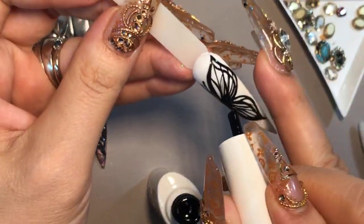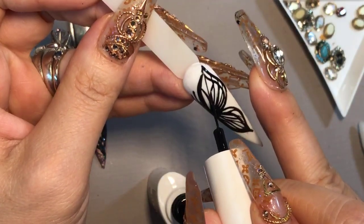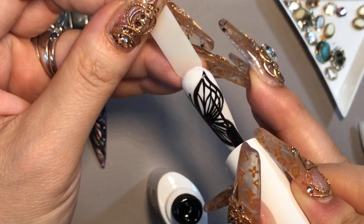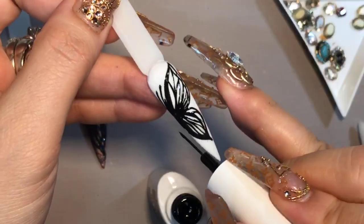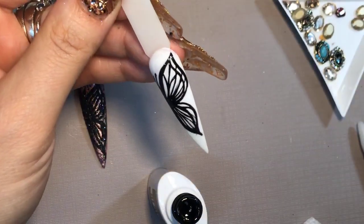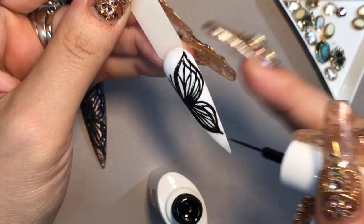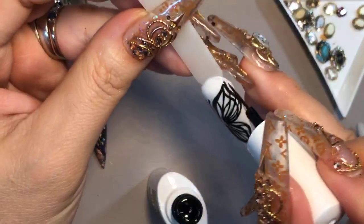I'm having so much fun with this brush and the consistency of this gel paint. It's not smeary, it's not runny, but it's not too thick like a pot that we usually do, so concentrated. This one is giving me the flexibility to draw with confidence, like I'm in front of you. I thought I messed up with this, but it didn't, it's been really good to me.